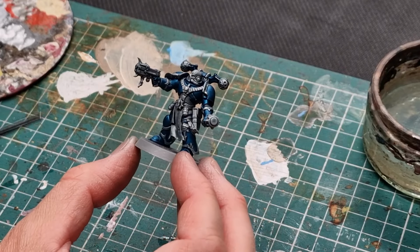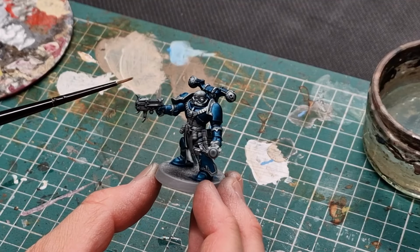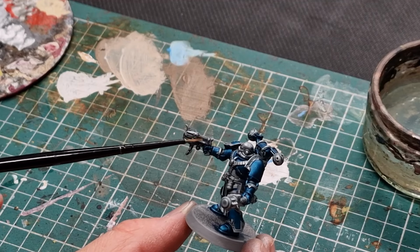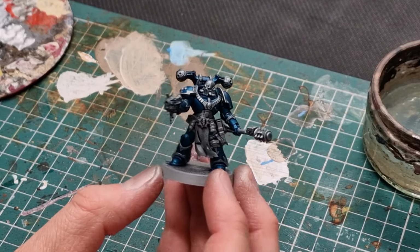bit more. This model's better to show you because I can show you how to do the skin because this gun's got a bold head. I'll show you how to do a bit of bronze as well. There's a plasma pistol, so we'll cover sort of the pink colored plasma vent area around there, which would be great to show you as well. That sort of classic color for the Alpha Legion as well.